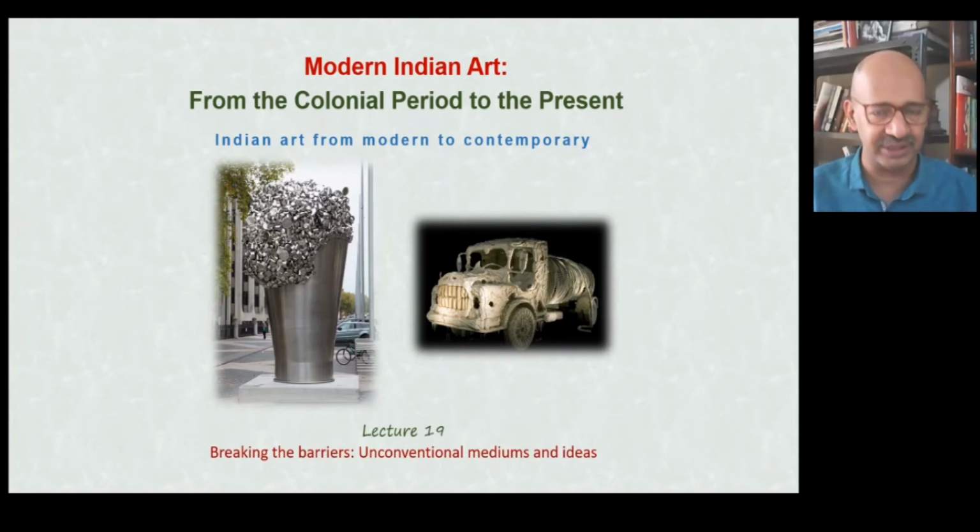This is something that we are going to look at in today's lecture, and also why we want to call this entire attempt of shifting, moving away from the modernist practice, what some scholars would like to call postmodernist practice, or for some it can be simply contemporary practice, the present practice. What does it mean? It means that you are breaking the barriers, the limits, the boundaries that you have set for yourself while practicing modern art.